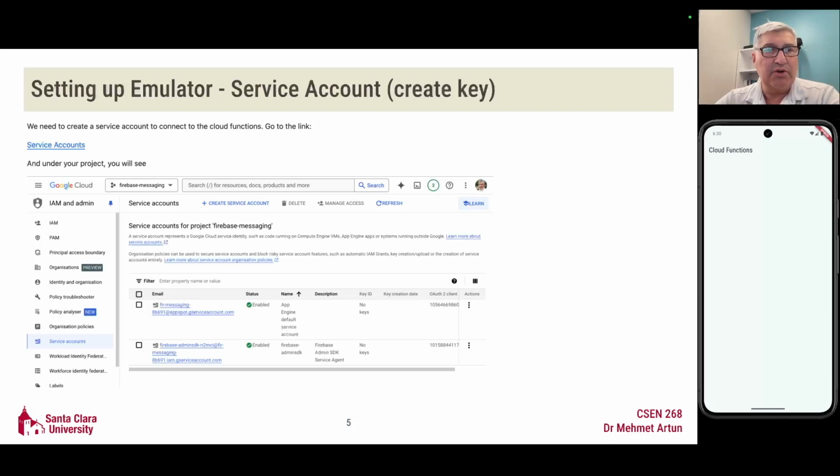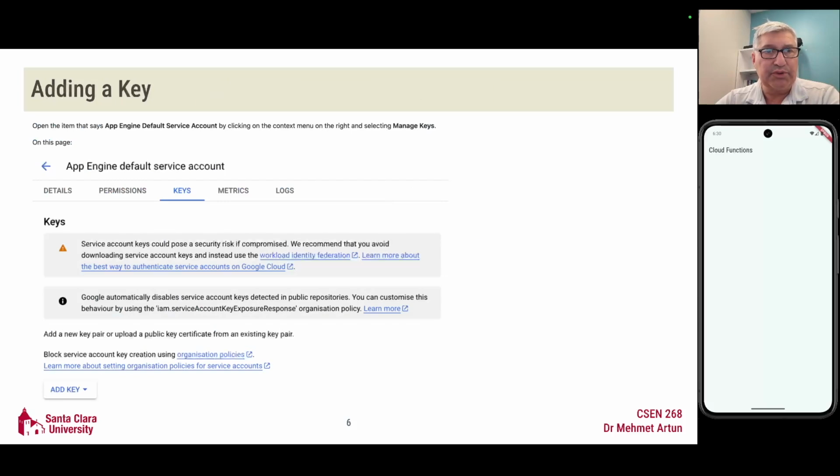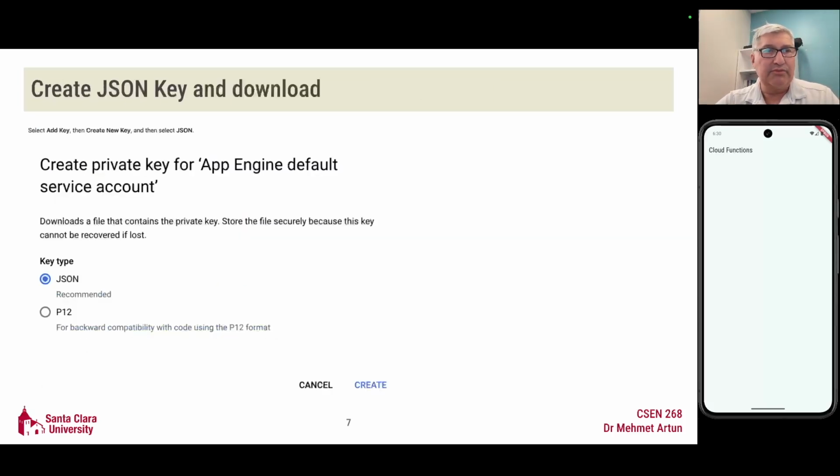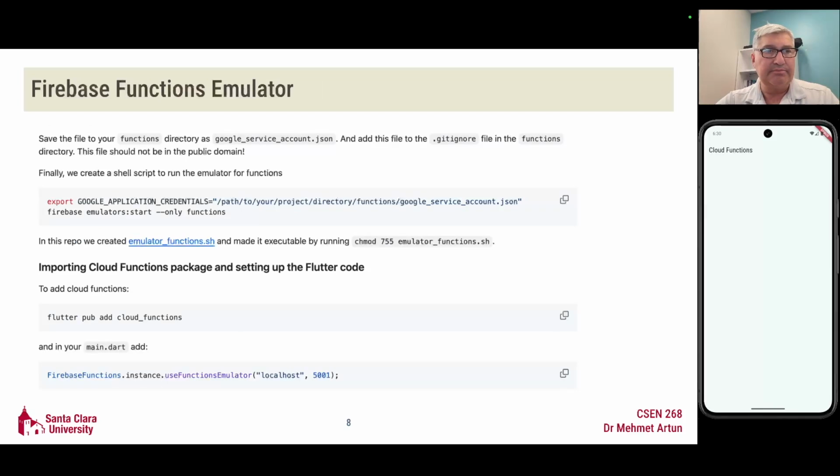But there's also a convenient way to do it from the Firebase console, which is what we're going to do. So these are from the slides. And in the end, we have to download this service account to our directory and then export the application credentials.